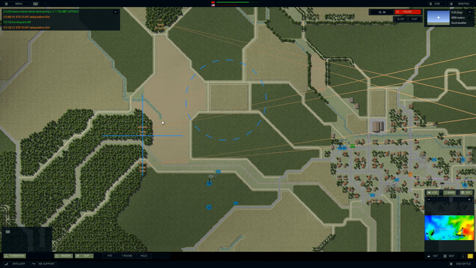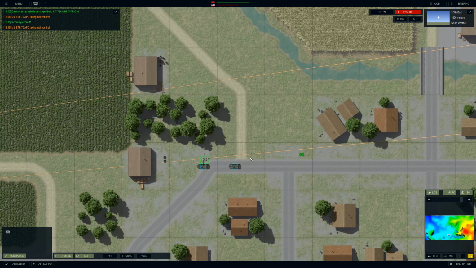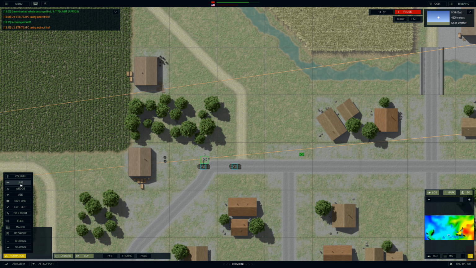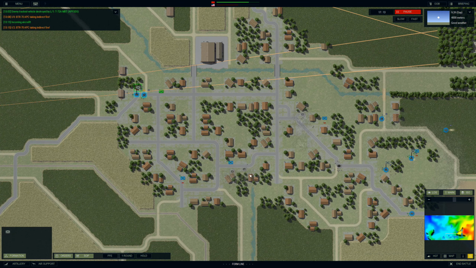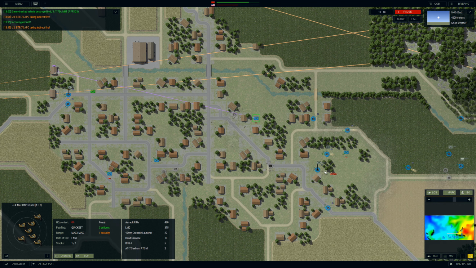Thinking these might not be needed. I'd have expected to have spotted anything that they had there already. Let's just stick you into line. You're going to take him on casualty. You're not in HQ contact, is that why you're taking so long? At least you're on the move now.